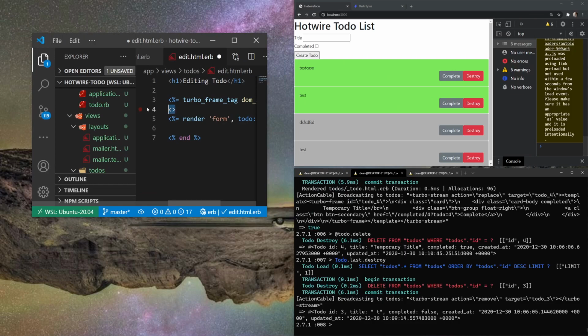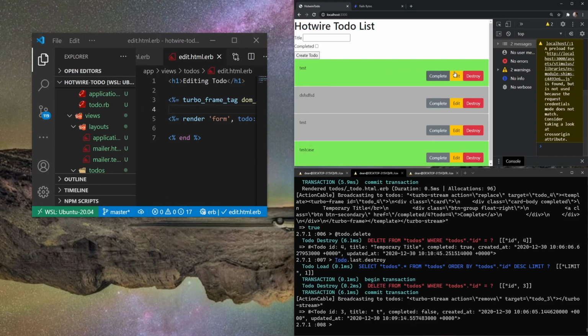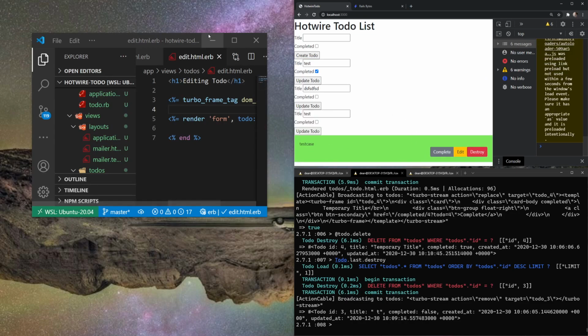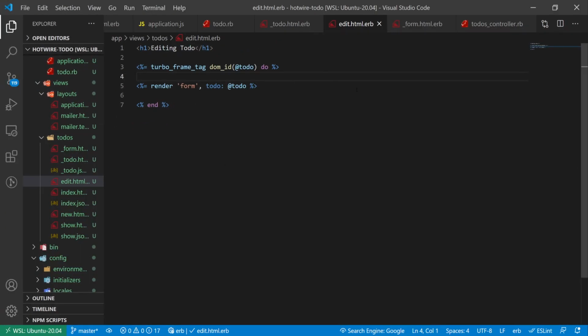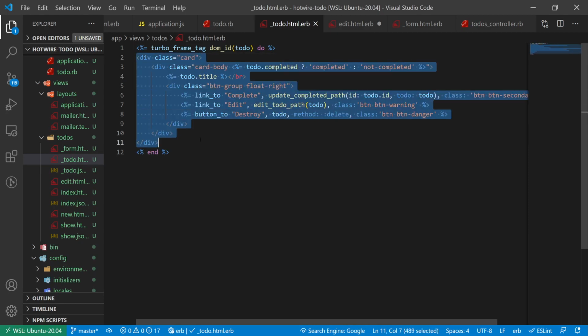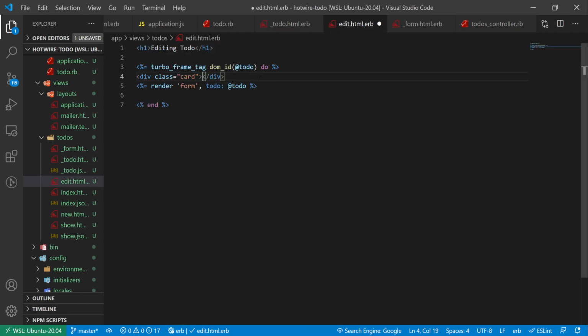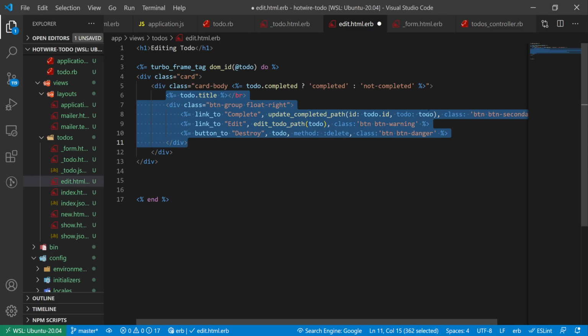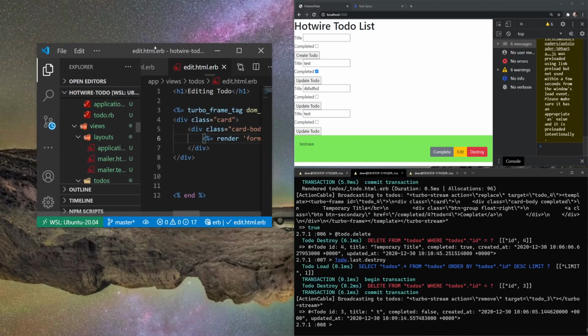So for this, what we actually want to do is wrap this in a div that is identical to this one. So if we don't wrap it and we refresh, we hit edit, it just removes that item. So we lose our to-do styling. And you can very easily do this by just replicating the CSS that you have inside of your to-do. So this whole section right here basically just gets copied in. Let me replace this. It gets copied in, and the interior contents inside of the card body, instead of having the title and this button group, just has the render form call.